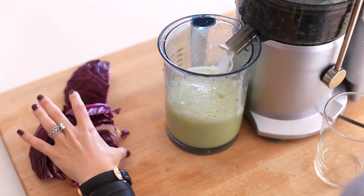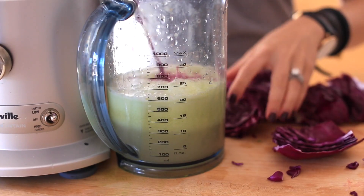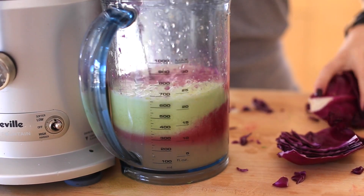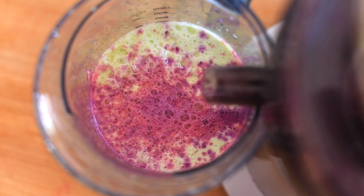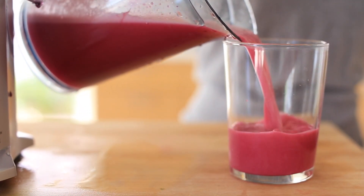Obviously I'm not a doctor, so if you're having serious stomach issues you always want to talk to a doctor. I love this drink personally — I've been a fan of it for many years and it's a really good recipe to try out. It is a beautiful pink color and it actually tastes really yummy, so even if you don't have a stomach ache it might be a juice you'd just want to try for fun.